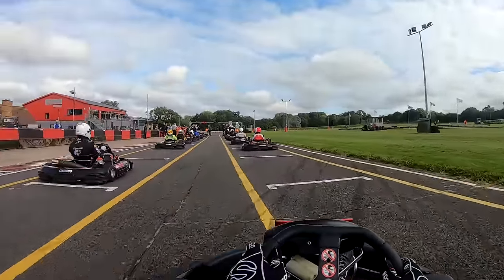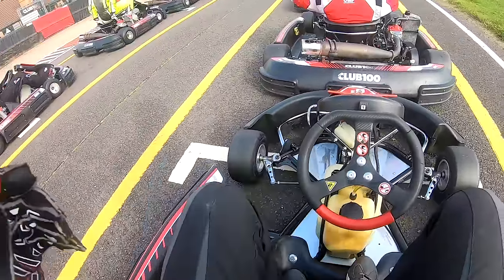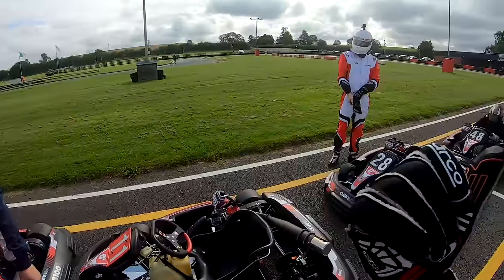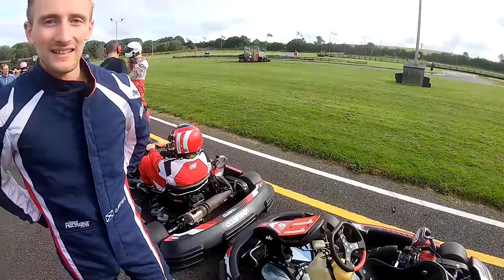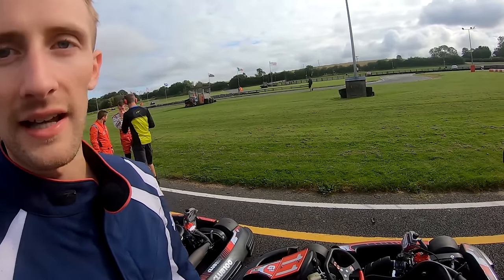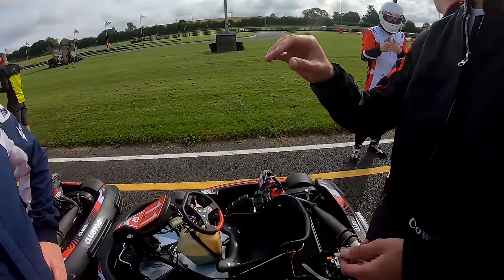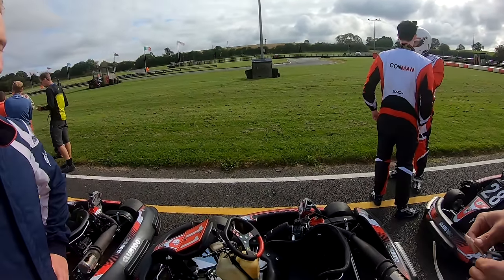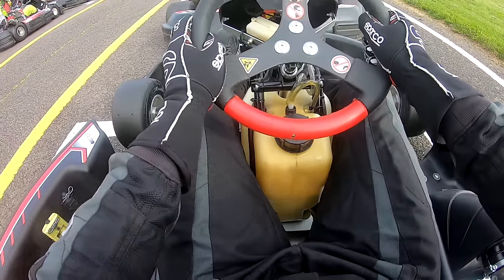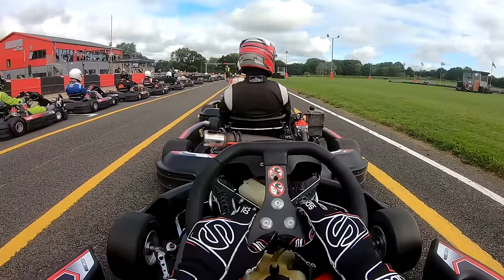Let's pull up and see how we did in qualifying. I was on for a better lap but launched the final kerb. It felt good — it took a while to get really into it, it was so close. Everyone in the top four or five were within a tenth. The first lap stayed as the benchmark for ages, then it all started changing in the last few minutes. Good news: we're on pole position for the race. That last lap where I clobbered the kerb could have been quicker, but it didn't matter — we got pole position, obviously the best place to be.